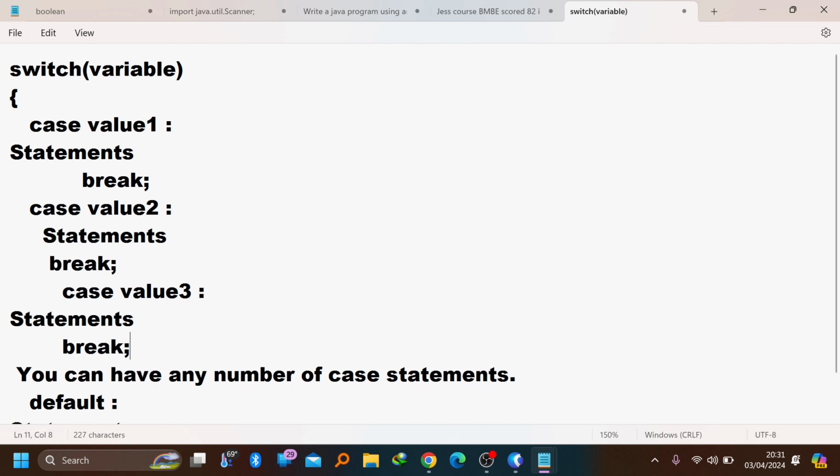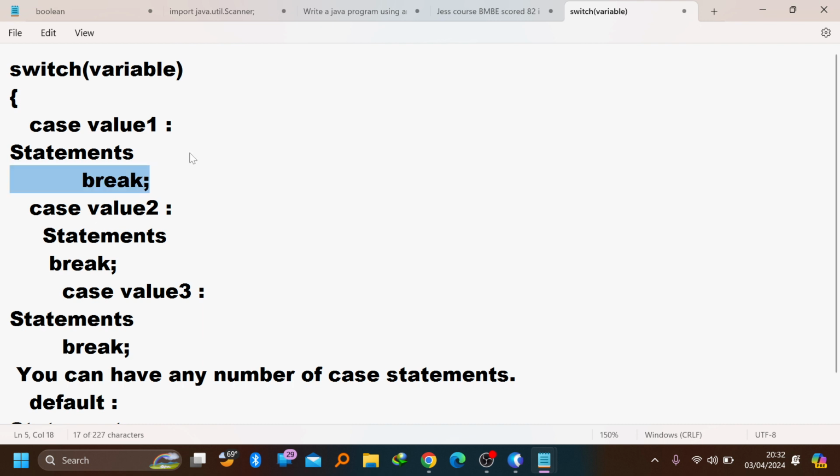So what do we mean here? For someone who wants only the first case to be executed, meaning only the statements under case 1 should be executed, that is, if this value is equivalent to the value in the variable, there you will provide the break. But for someone who feels that even if value 1 is equivalent to the value in the variable, it should still go on to execute the statements in case 2, there you ignore the break. You understand? That's why we say the break is optional.